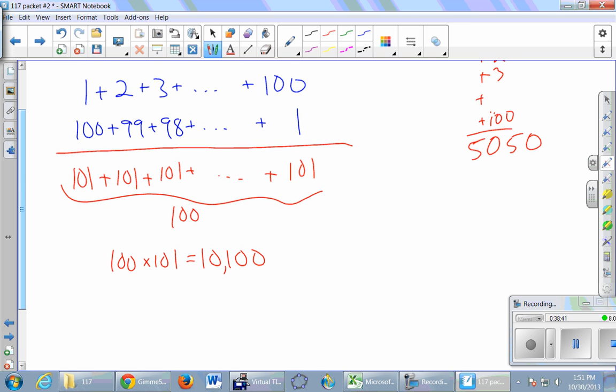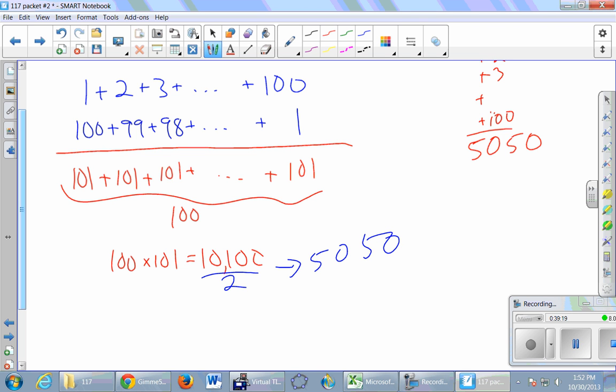You're saying divide because it's in the formula. Carl made up a second list of the same numbers, right? He added the list twice. So this number 10,100 should be double the right answer. So he said, okay, we just got to fix this by halving it, and that gives us the 5,050. So yes, he was a second grader, and yes, he did this kind of calculation in his head, just the idea to reverse the list and do it all in his head and say, oh, it's just 100 times 101 divided by 2, and he did it in a matter of seconds, and he was really something special.